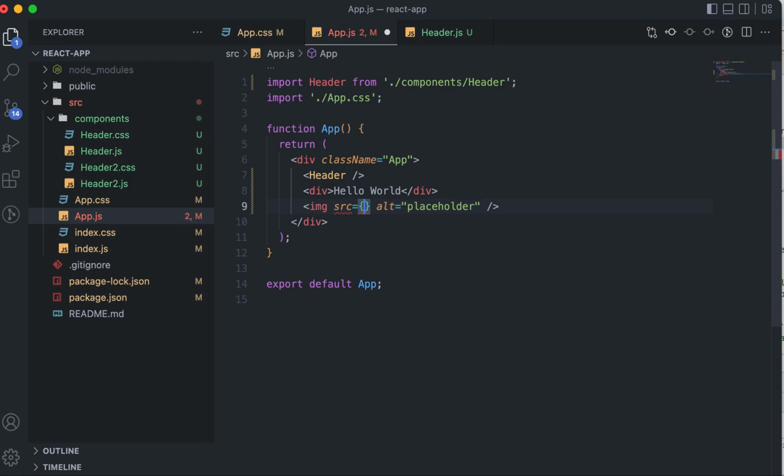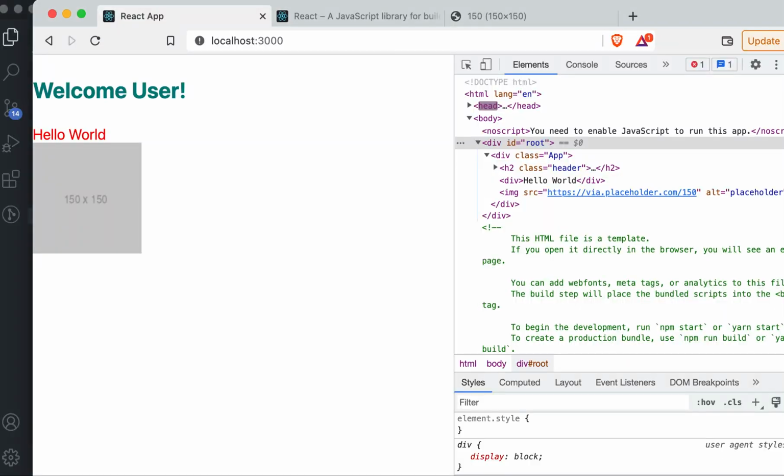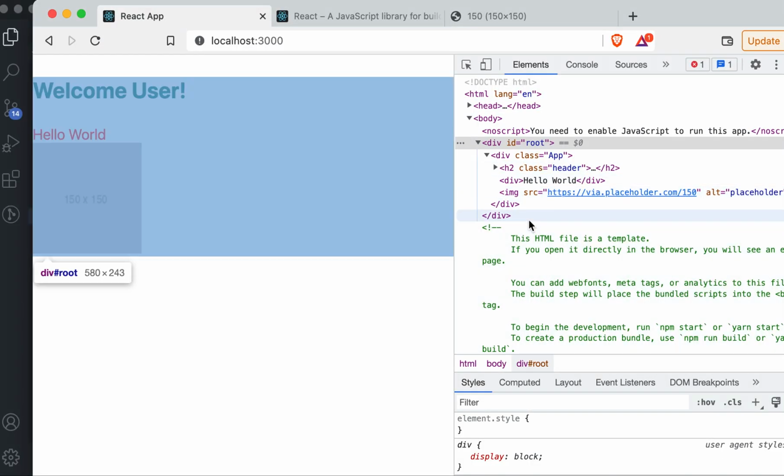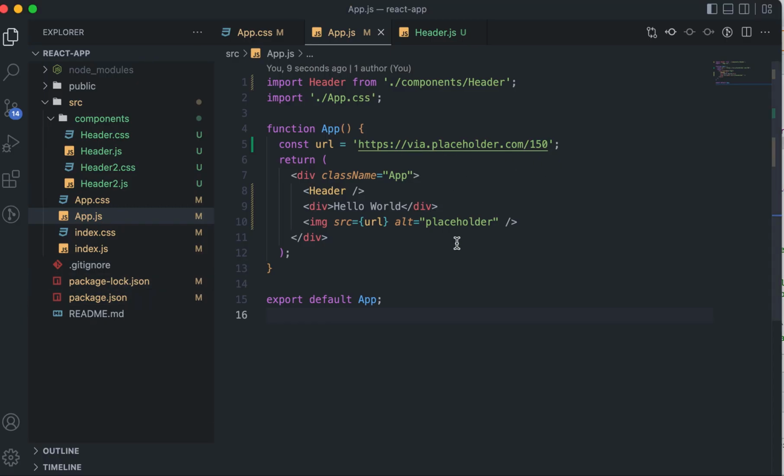So let's say this path is called URL. Then I can create a variable called URL is equal to this string, and then I can pass it. As a result, when I see the result, it is exactly the same, right? So the output is still like this, but internally it is coming from a variable.